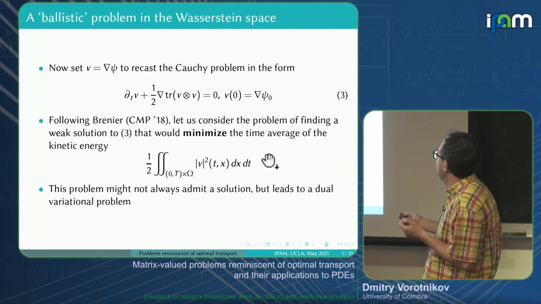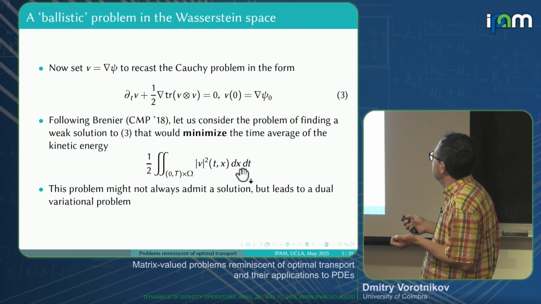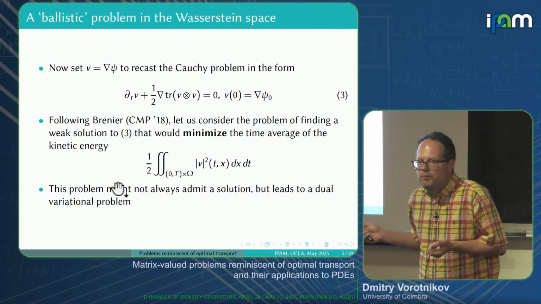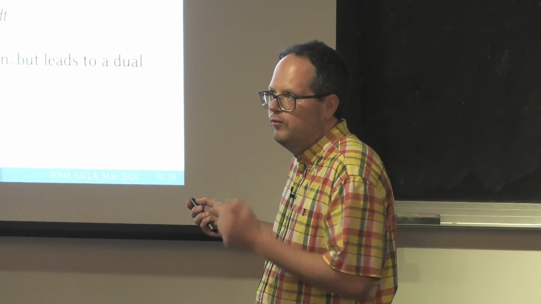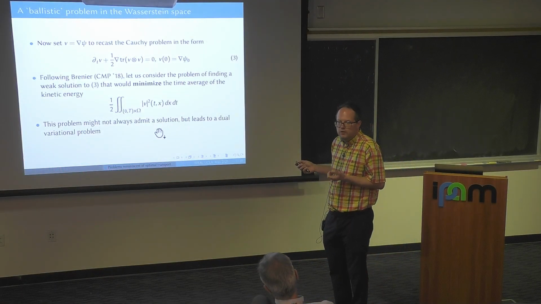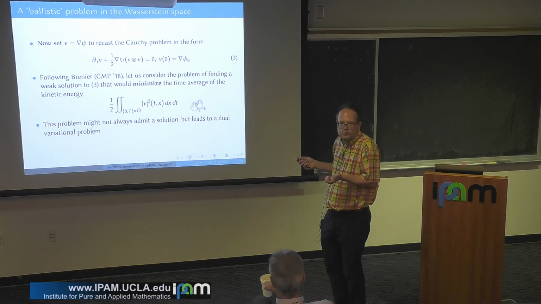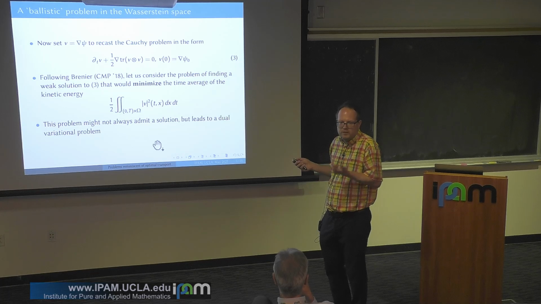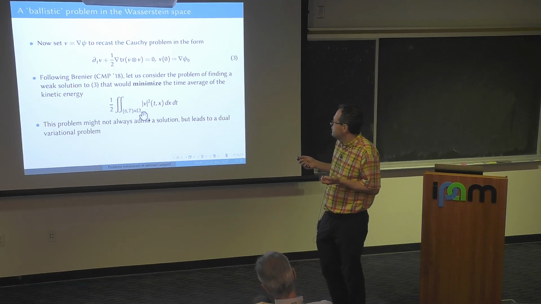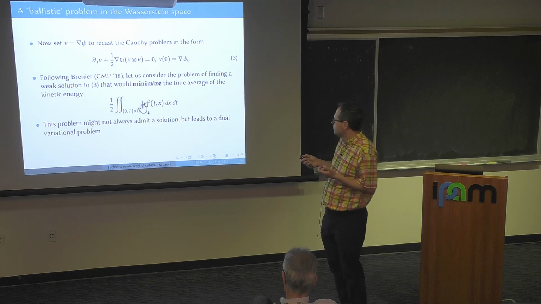And then let's consider the problem of finding the weak solution which would minimize the kinetic energy. Formally, the kinetic energy is conserved. But because of shocks, for weak solutions it can actually be not conserved. So this problem makes sense. If you only consider smooth solutions, then this problem is nonsense, because you're not minimizing anything, you're minimizing a constant. But if you consider weak solutions, then this is valuable. You look for the weak solution which optimizes this Lagrangian action.